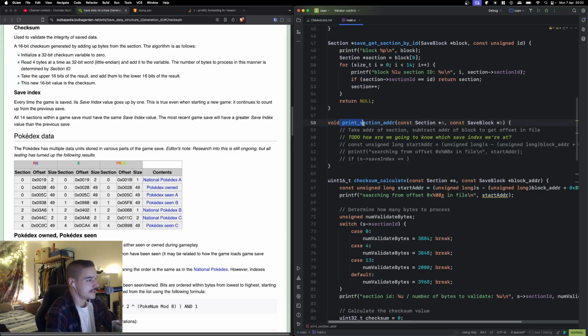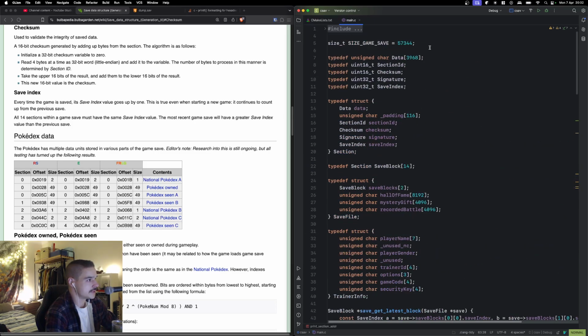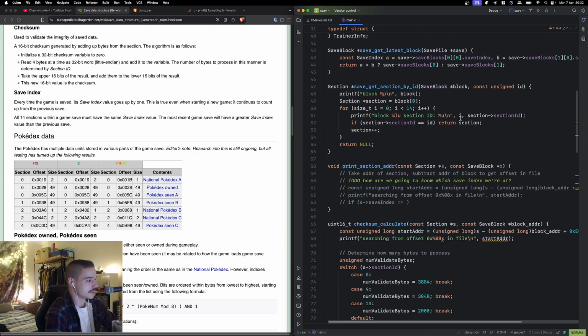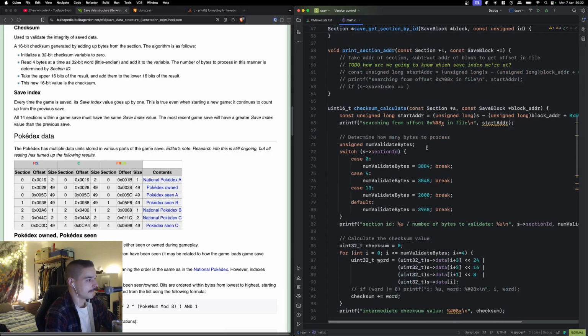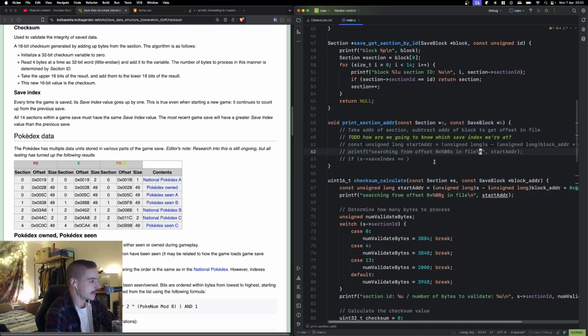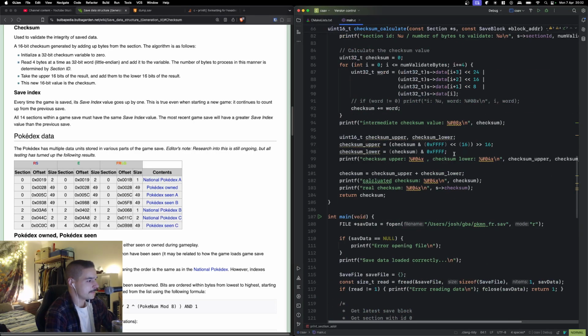It would be quite nice to, whenever we work on a section, print its address inside the file, but we need to know whether we're in block A or block B. So I don't know if we wanted to store some kind of global offset that we start from, and then we can infer what block we're in, but I'm not going to think about that in this episode.